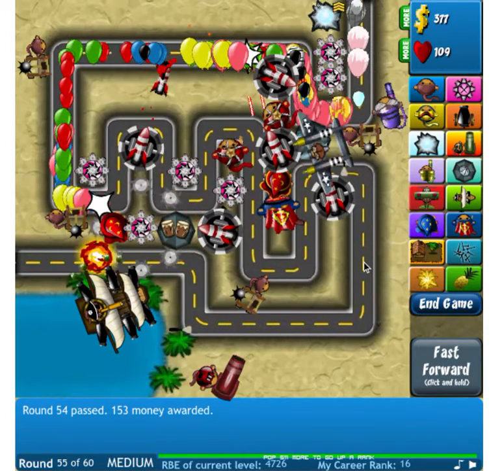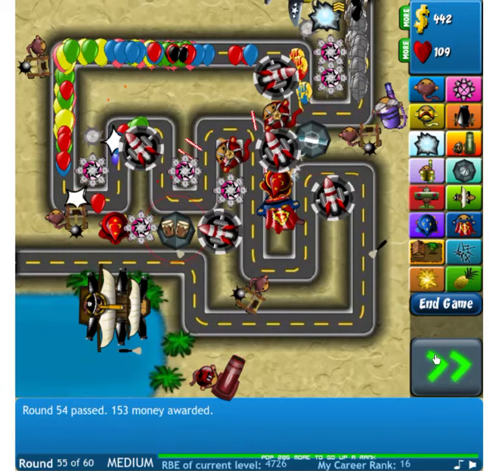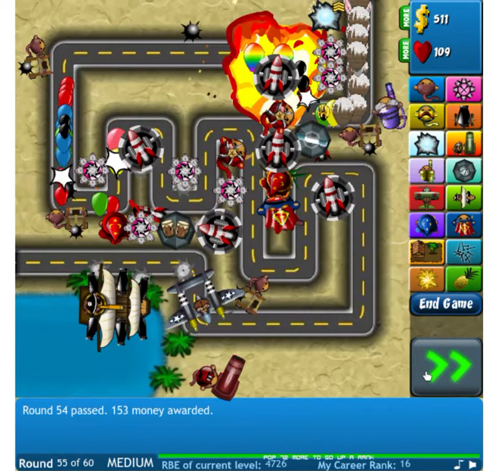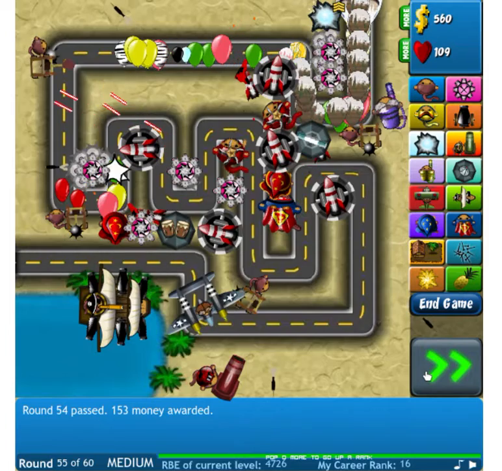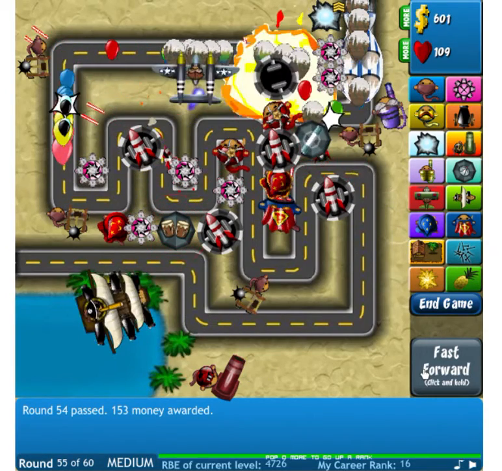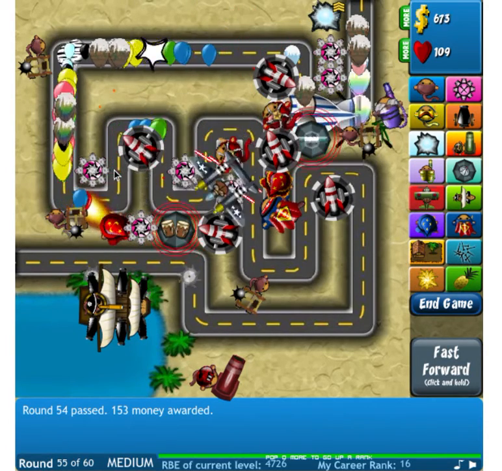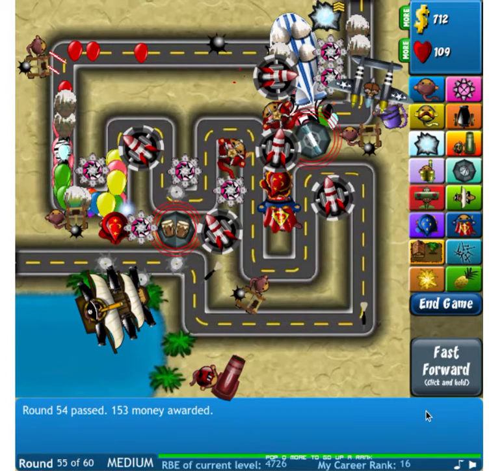It's kind of laggy. 55 of 60. I should be holding the fast forward button. Mow down the balloons. Mow them down. Yes. $500. $586. There's nothing my tower monkey army can't handle. This is lagging. But I don't think that's an issue. Fast forward.